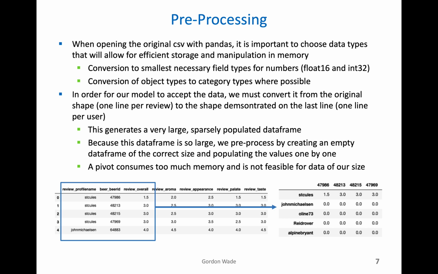But it turns out that our records are extremely large, and because pivoting ended up creating a data frame of tens of thousands of rows by tens of thousands of columns, this was too big to fit in memory, especially with multiple copies as pandas uses. So we had to put a little bit more thought into how to actually do this pre-processing. But in the end, what we're doing is converting from the original records like we have on the left into the type of record we have on the right. That is a username on the left-hand column side and a set of beer IDs across the top with the 5-point overall score in the data area.